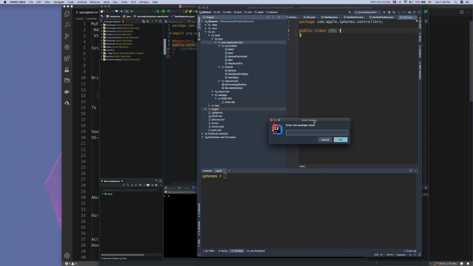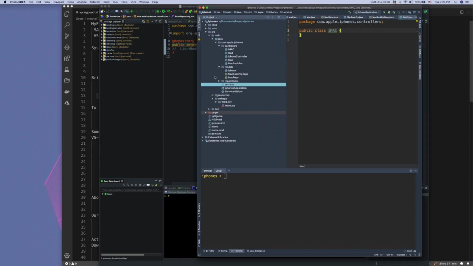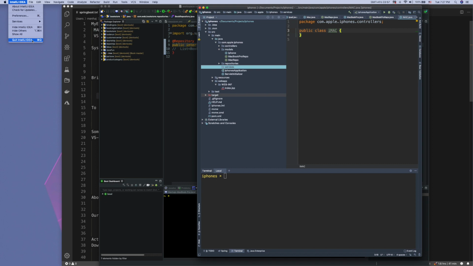For example, you would say a new package. In Visual Studio Code, we will type a new folder. So instead of saying new package, we won't have new package. We will have to create a new folder, and that will be a package. Technically, a package and a folder are the same, but the only difference when you want to name a package or point it as a package is that we say these data belong to this package and that belongs to this application. That's it. So these are the minor differences, and we are done with the brief information on these two.